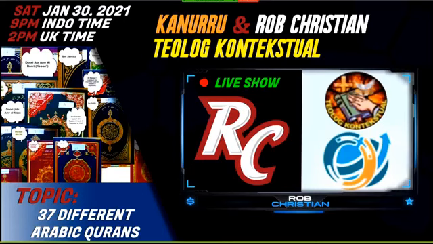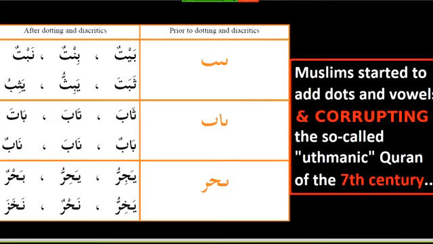Yes. Silakan. Okay, I have a question. When did the first Quran add diacritics or harakat? Because if we see the oldest Quran, there's no harakat, there's no sign at all, and in Arabic, one word with different harakat has many meanings. When did the first Quran have harakat put on it?